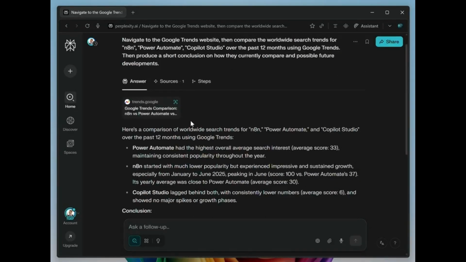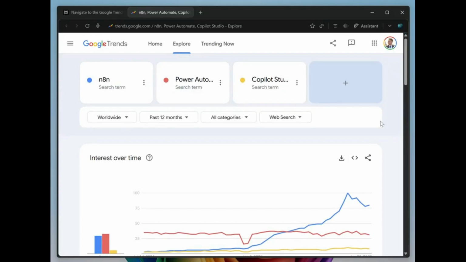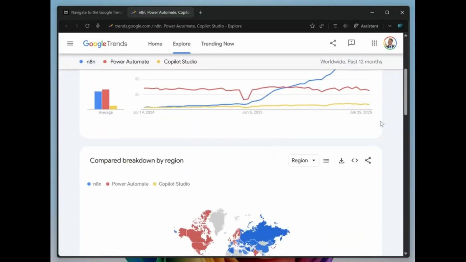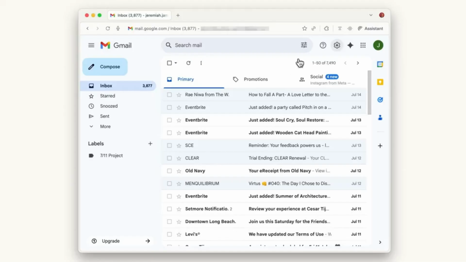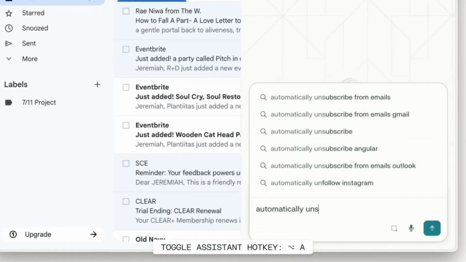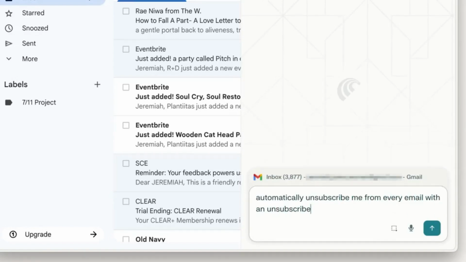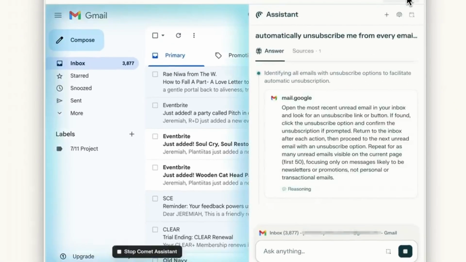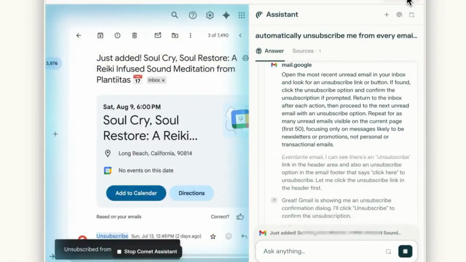Today, we're diving into Comet, a next-gen browser that's not just built for the internet, it's built to run it for you. With deep integration into Perplexity's AI ecosystem, Comet isn't just a browser. It's an agentic operating system that automates your life, using nothing but natural language. And we're going to show you why this changes the game. Let's break down what Comet can do right now.